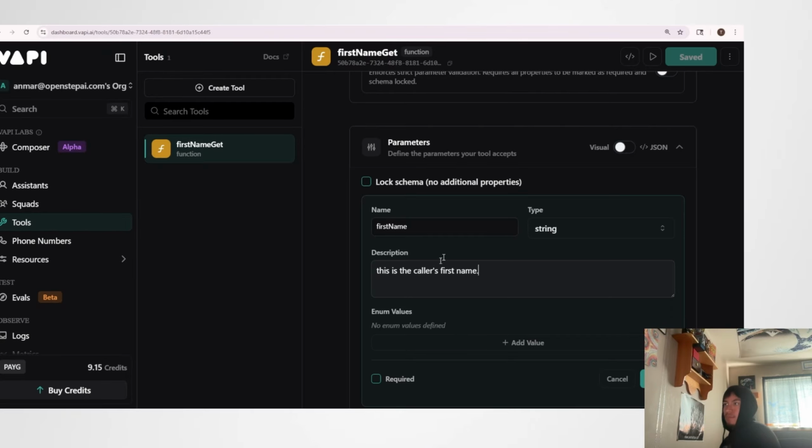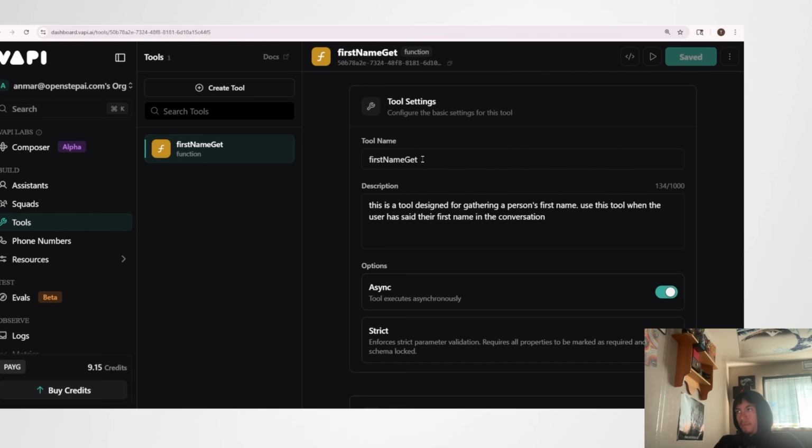That's it. So we're telling it what the piece of information itself is, and we're giving it a description of that piece of information. So when it reaches somebody's first name in the conversation, because it has this description, it knows that that is what this is, the first name, and it knows to send it inside of this tool, and it also knows when to use this tool, right?